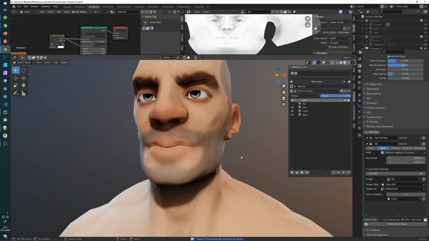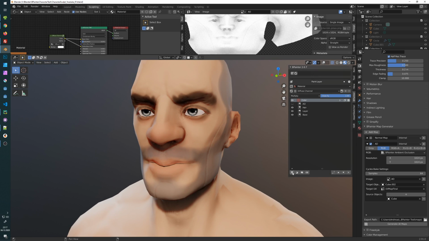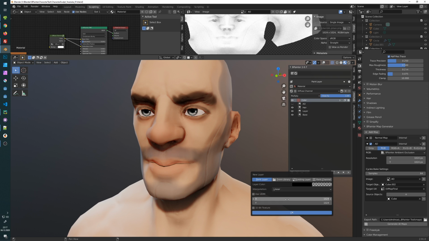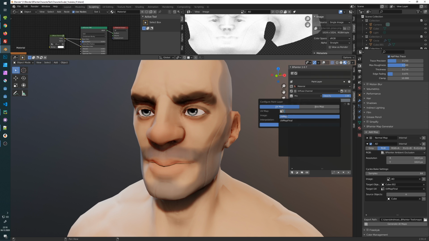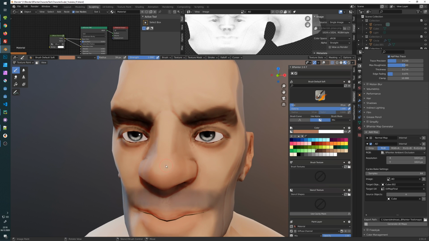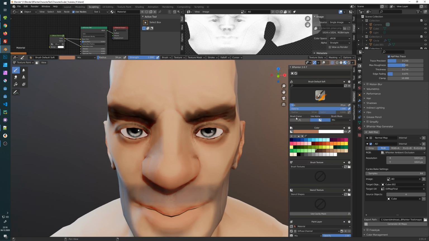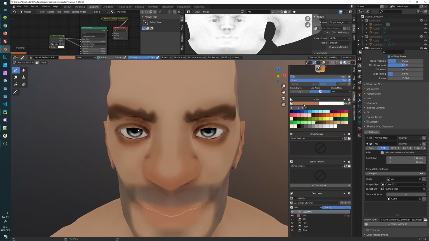So the next step is I would like to add a little bit more details. So let's create a new layer, increase the resolution to 2048. Okay. Now I would like to choose the UV map final. Okay. And then just start painting. So like that. Now we are going to add a little bit more details here. So choose the color here, make it a little bit brighter.